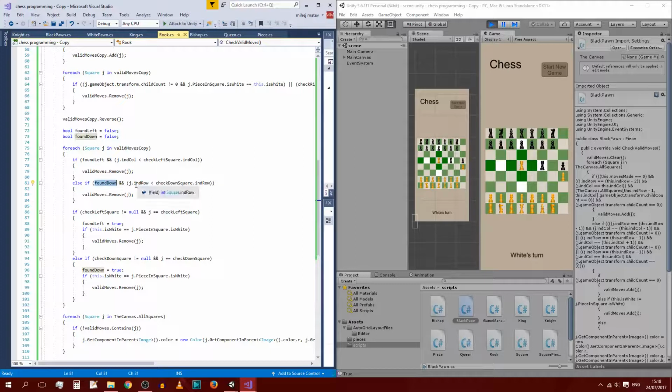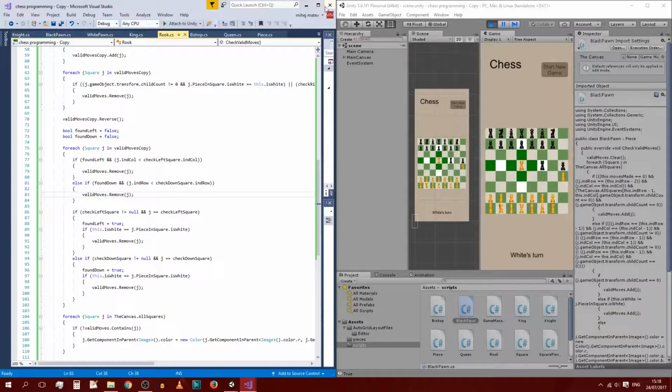That's true, and the row of the square which we're looking at is less than the row of the square which we said needs to stop us. So we're looking at this square and we're saying that this square is below this square, and because it's below that square we want to remove it because it's below a piece that needs to stop our movement.